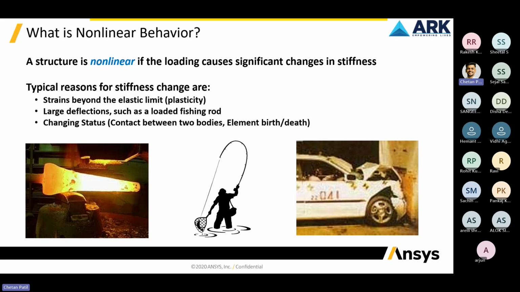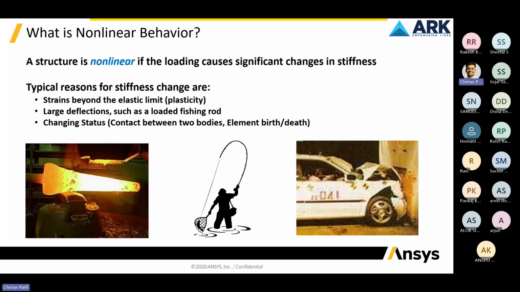So that defines how the body's elastic limits get changed from elasticity to plasticity. That significant change in the stiffnesses changes the behavior of the model from linear to non-linear. The second image represents the large deflections in the body. That represents the second type of non-linearity, which we consider to be the geometric non-linearity.